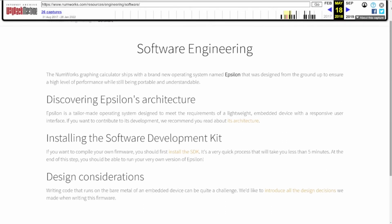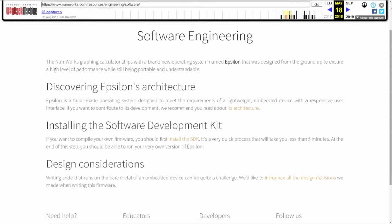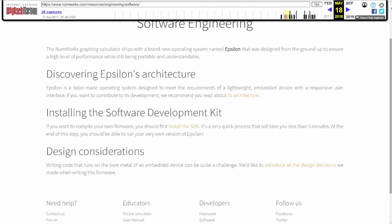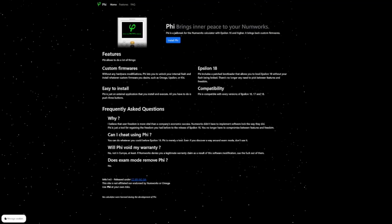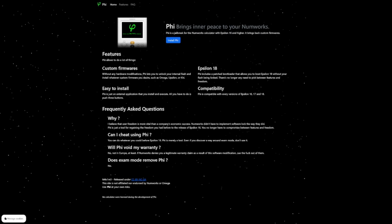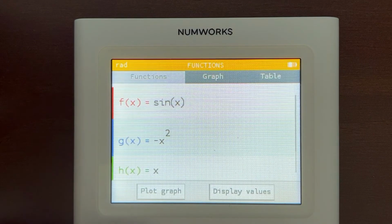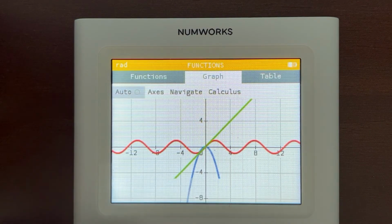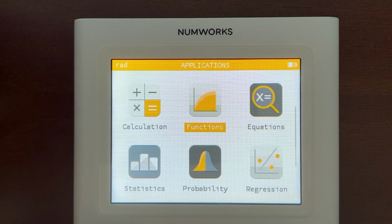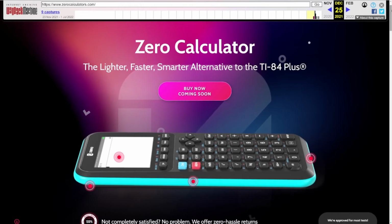The Numworks N0110 calculator promised to be a more open calculator, free for hobbyists and tinkerers to do as they pleased. Disappointingly, however, Numworks has disabled the ability to install custom firmware on it to appease exam boards. Jailbreaks such as Phi do exist, but for many, Numworks has officially taken away what made the calculator so promising. Aside from that, it is still a solid color calculator if you already own it, though it doesn't offer much above the competitors.